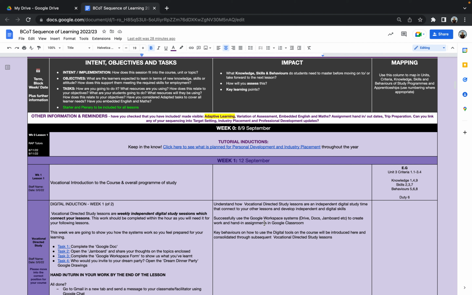But this column of impact gives me a chance to state what they absolutely, as a bare minimum, have to take from my lesson and how I'm going to assess it. So I'm often using Motes for voice feedback, one Mote a week, just a little 30 to 50 second audio clip from me, giving them feedback on what they've done so far, or peer questioning of each other's work, or perhaps I give them a quick question as they leave the classroom just to see what they took from the lesson. This document has really helped me show how I'm assessing what they've learned. I'm more conscious about that check on learning.